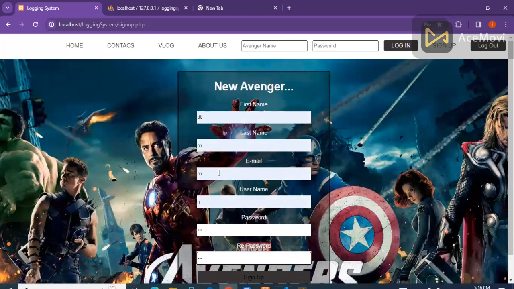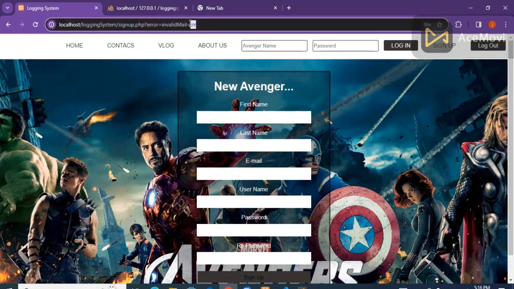Just type email as RRR. Okay, you can see error equal invalid email, email address is RRR. Okay, so far we added two validations. First is checking empty fields. Second one is checking a valid email.